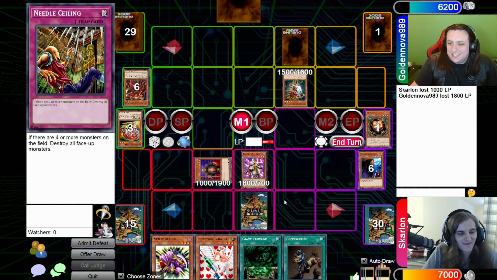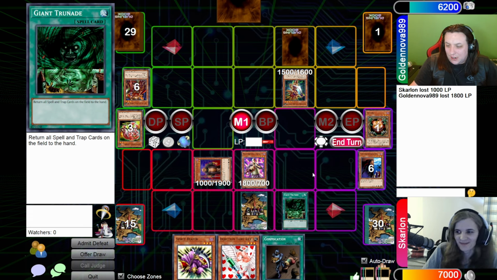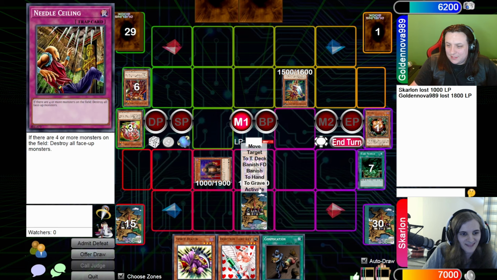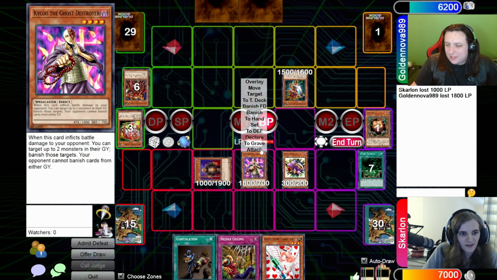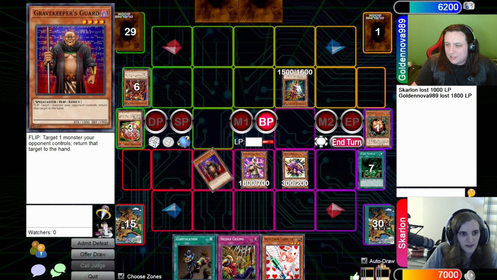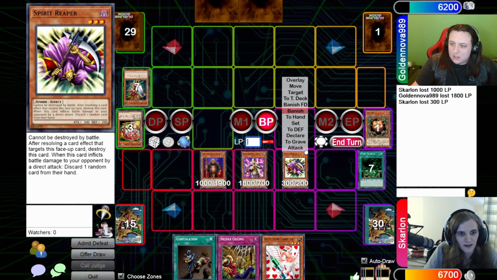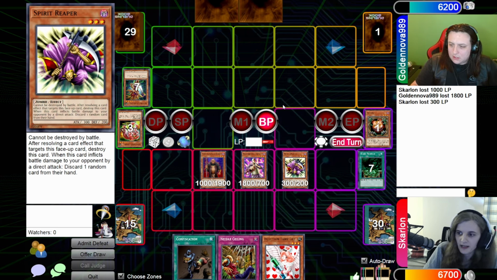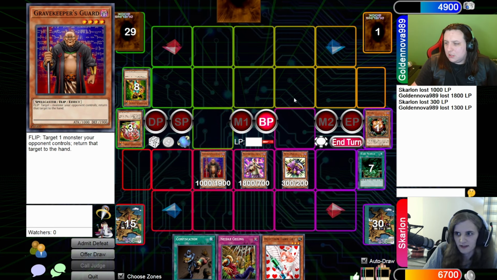Funny draw. I'm gonna True Nade. Alrighty. We will normal Spirit Reaper. And I guess we switch this as well. I will take 300 from this so I don't get to banish anything from your grave. But you will be losing a card from your hand here. I'm gonna say this one. That is my Amazoness Fighter. Okay, so your back row is still in the hand.